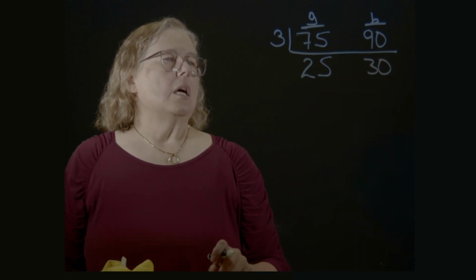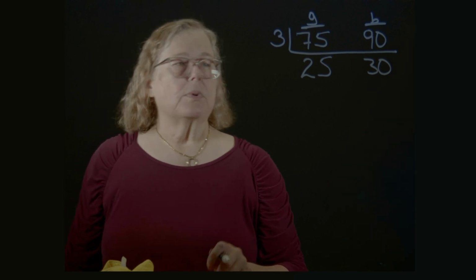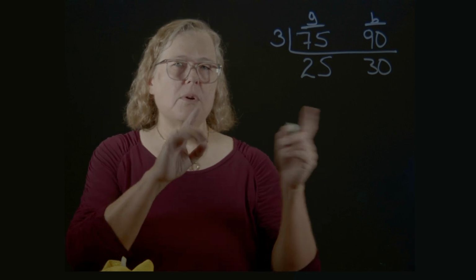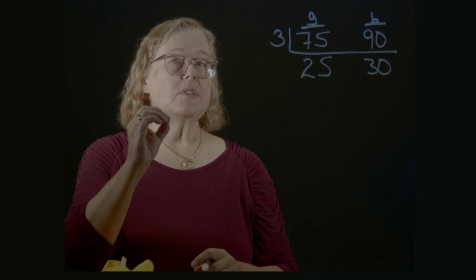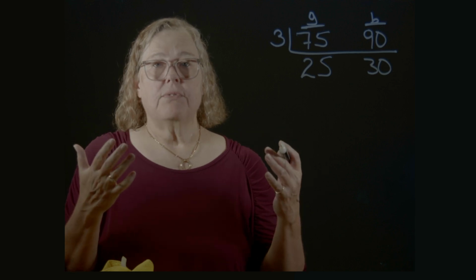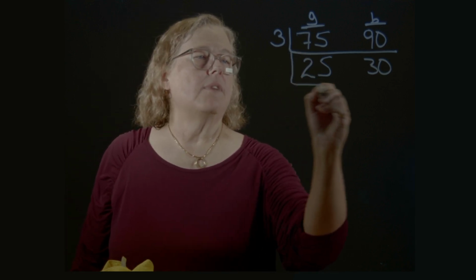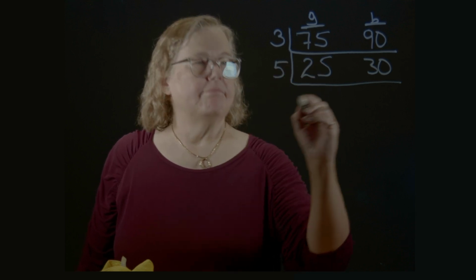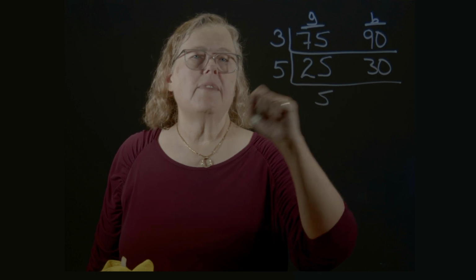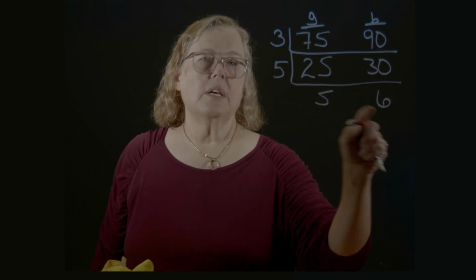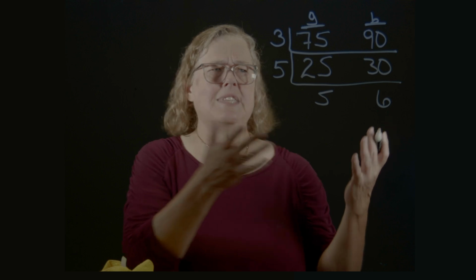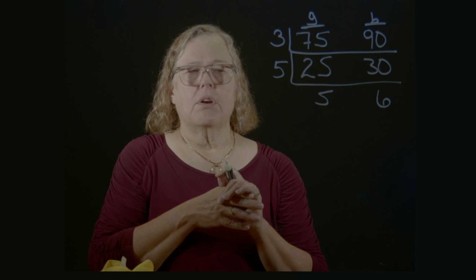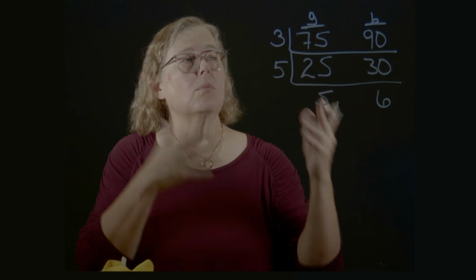Okay. Let's see. Does 3 go into those again? Nope. 3 is not going to go into 25. 4 does not go into both of them, but 5 does. How do you know 5 goes into both of those? Any number that ends in a 5 or a 0 has a factor of 5. 5 always goes into every number that ends in a 5 or a 0. So let's pull out the 5. What is 25 divided by 5? 5. Good job. What is 30 divided by 5? 6. Oh, look. 5, 6. Our numbers are consecutive. And that's not going to work every time. I just happen to pick ones that become consecutive. Sometimes you'll get 2 numbers and you'll have to stop and think if they have a common factor or not. But again, if they're consecutive, right in order, we know that we're done.